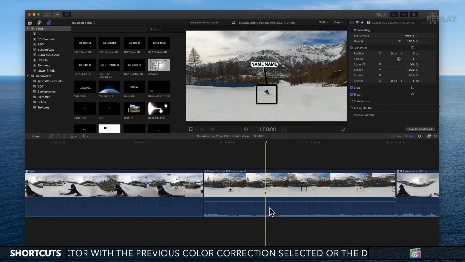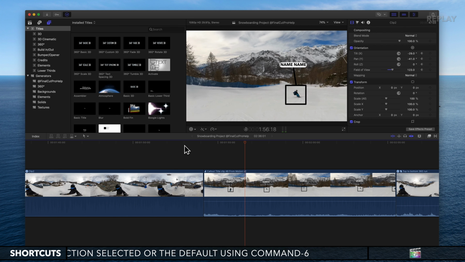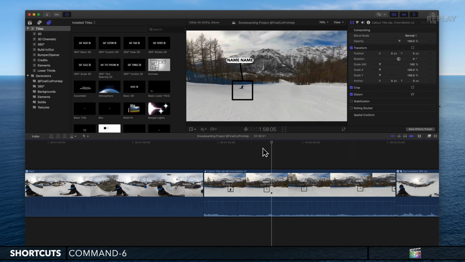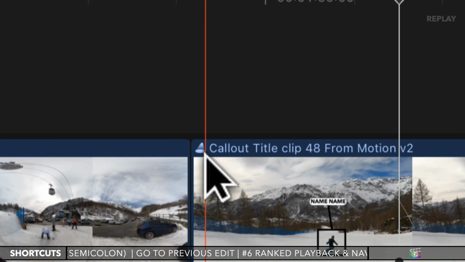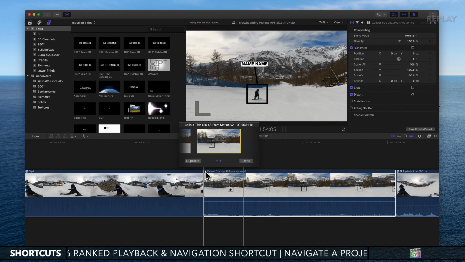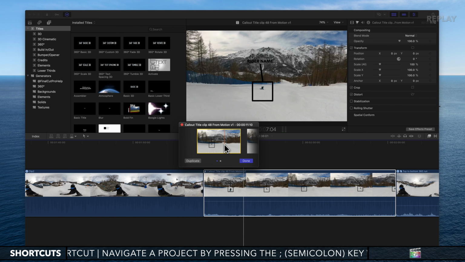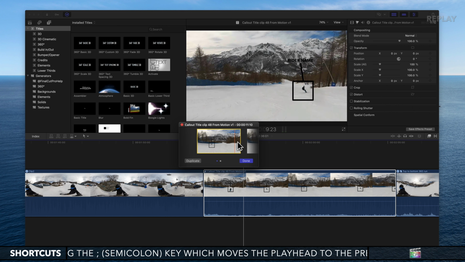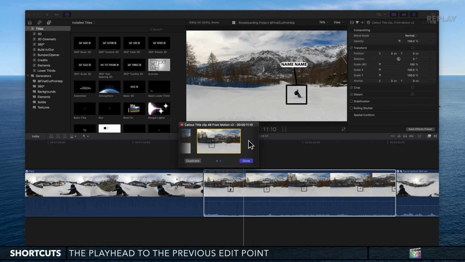And just like before when we did replace, everything looks about the same, right? I can play this back, and there I see the new name is in there, the white outline is there. We're starting to look pretty good. But because I added it to an audition, I can actually hit this little spotlight icon in the top left of the clip, and this opens up the audition to see the two versions. So now you're able to see, here's the original version we had, how hard it was to see the text there because it's almost blending into the mountain, and then version 2. So I can see both of those versions using the audition feature inside of Final Cut.